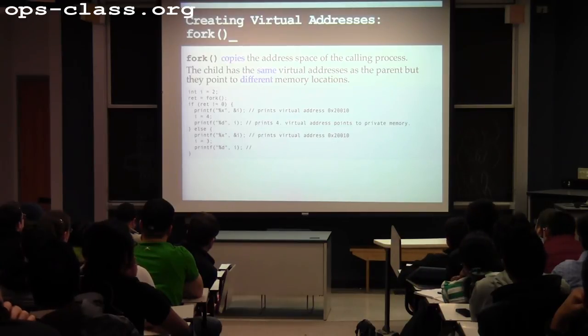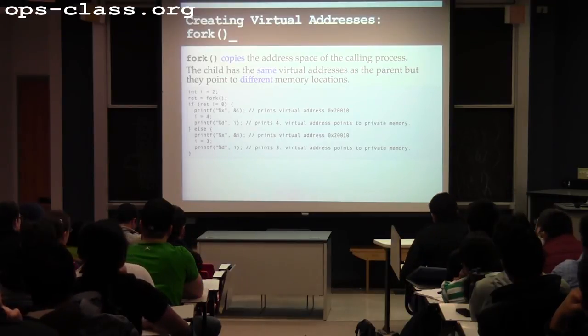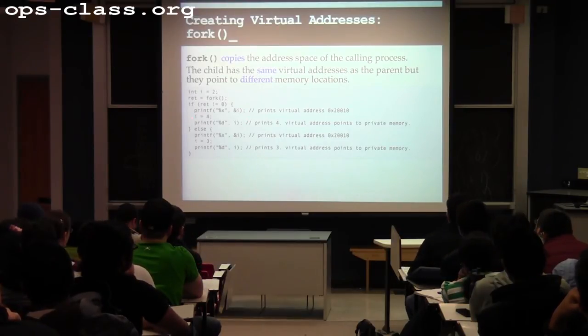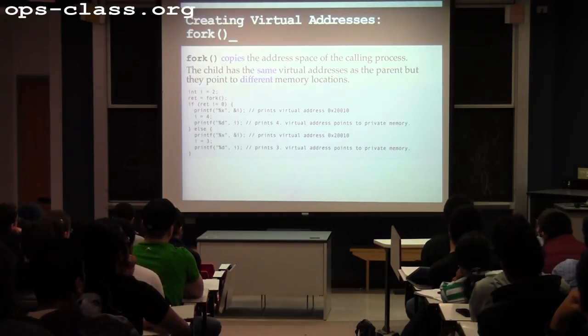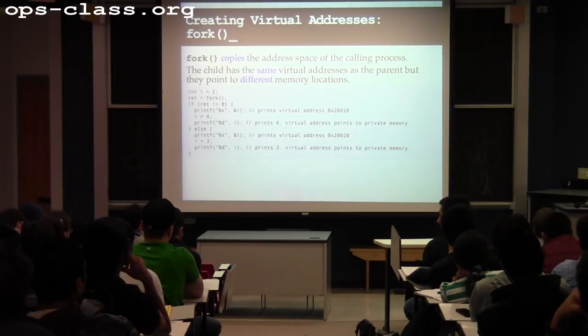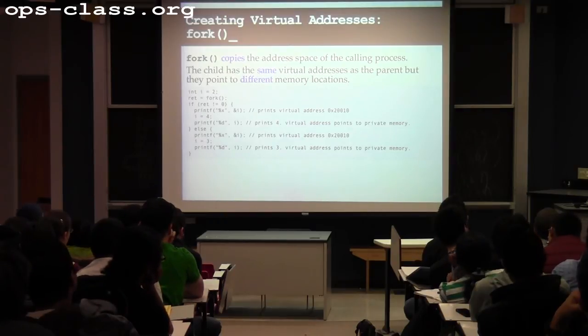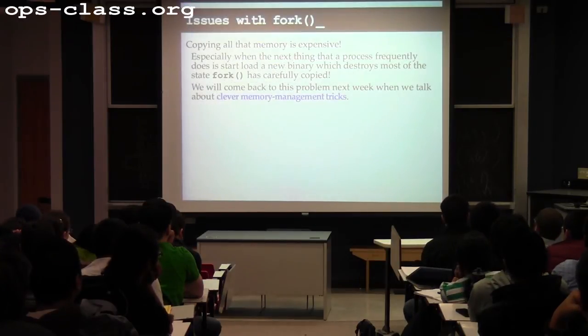What's that? It better be 3, right? Despite the fact that the parent has set it to 4, the child, despite using the same virtual addresses, has those virtual addresses pointed to a different piece of physical memory. So this is the easiest way to convince yourself that these virtual addresses mean nothing outside of the context of a process. If you asked what's at value 0x20010, you don't know. You need a process ID to complete that translation.